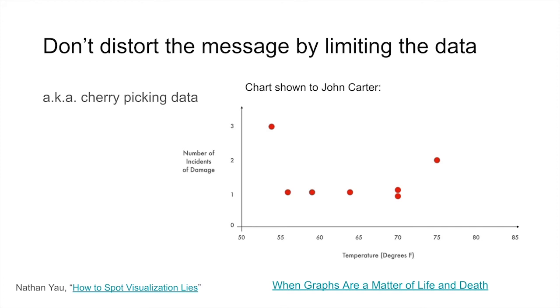It's important to be careful when visualizing just part of the data. Sometimes limiting the data supports a false conclusion or one that doesn't hold when viewing the full dataset. It's also important to follow best practices for statistical analysis when considering the impact of outliers. Outliers can be inconvenient in visualization, but if you wouldn't remove the outliers from a statistical analysis, it may be distorting the message to remove them from the visualization.